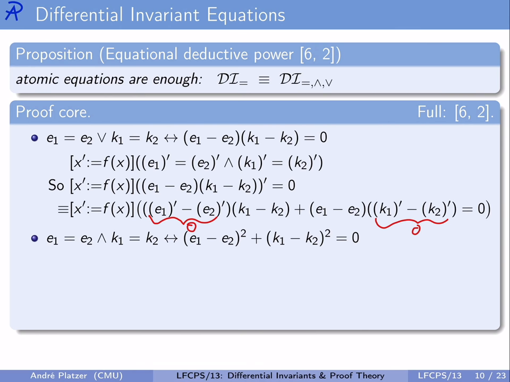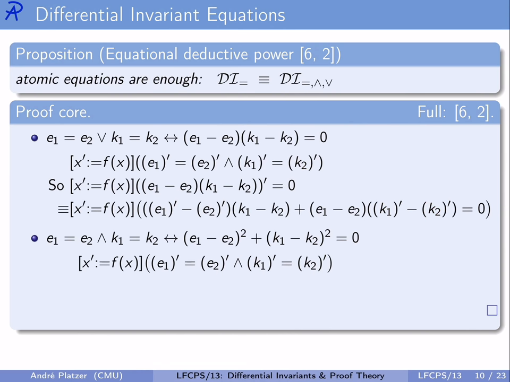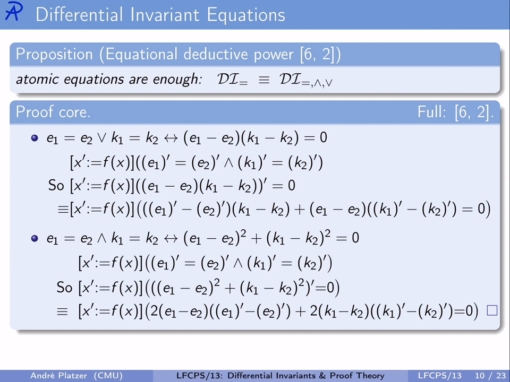So how do we do that? Well, we do assume that this differential, which is e1 prime equals e2 prime and k1 prime equals k2 prime, has a proof and is true, and we transform that to a proof of the other side. That has the differential applied to the entire term. That's a sum, and the differential, of course, distributes over the sum, so it's the left-hand side differentiated and the right-hand side differentiated, and the whole thing added together.